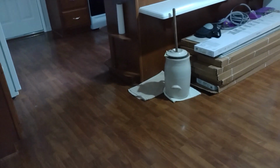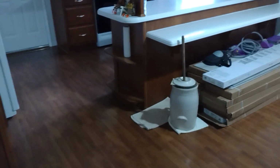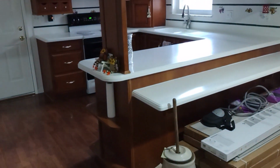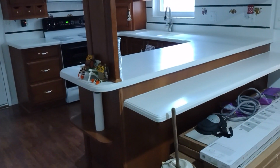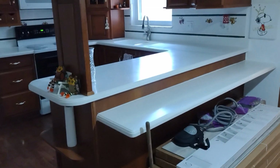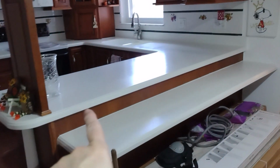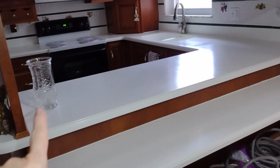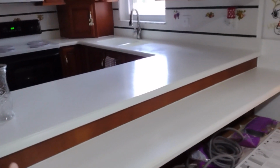But I swept the floor. I haven't damp mopped it yet. I want to run the vacuum cleaner over it before I damp mop it, but it's better than it was because there was a lot of dirt that gathered up around the room. We had a little bit of recycled stuff that was sitting on the counter. That's gone. I washed this space out. I took the flowers out that I had gotten, and I'm going to see if the lady wants the vase back so she can reuse it.